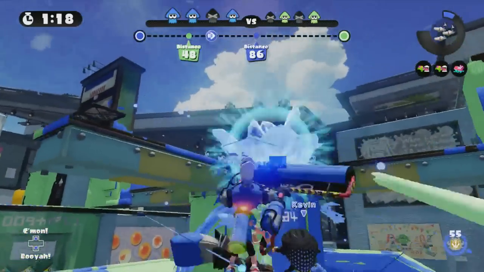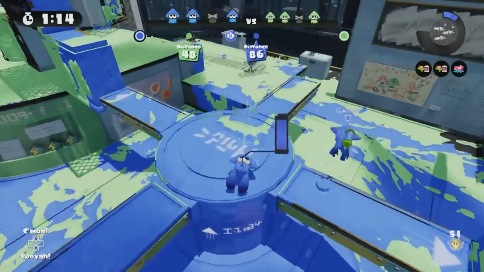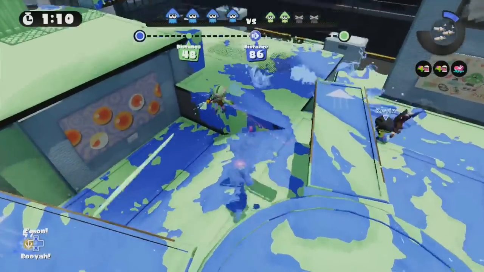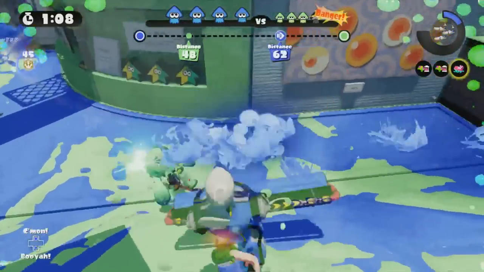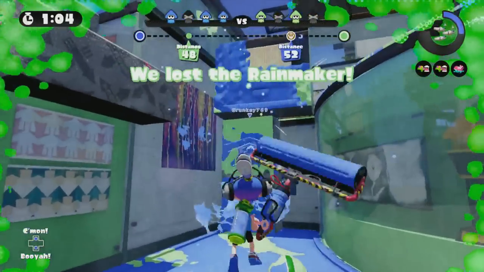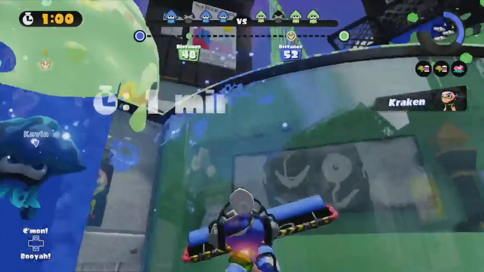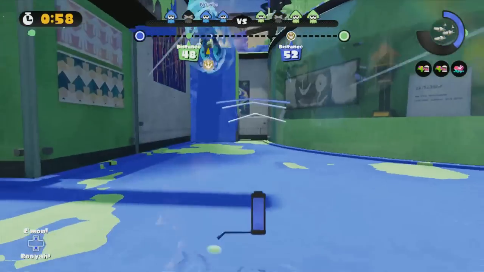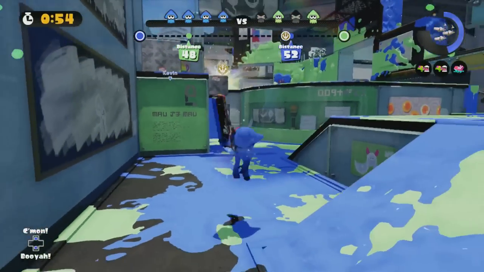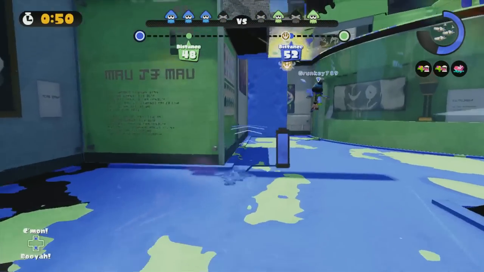There's someone up there. Stop them. There goes someone around that way. Ugh, jeez. Where's the other one? Get him. Oh my gosh. Yeah, having a rough time stopping anyone. The Rainmaker is right here. Oh, no, no, no. As soon as they jump through, I'll slow them down. Oh. Yeah, they're not going to take the bottom way, most likely, though.